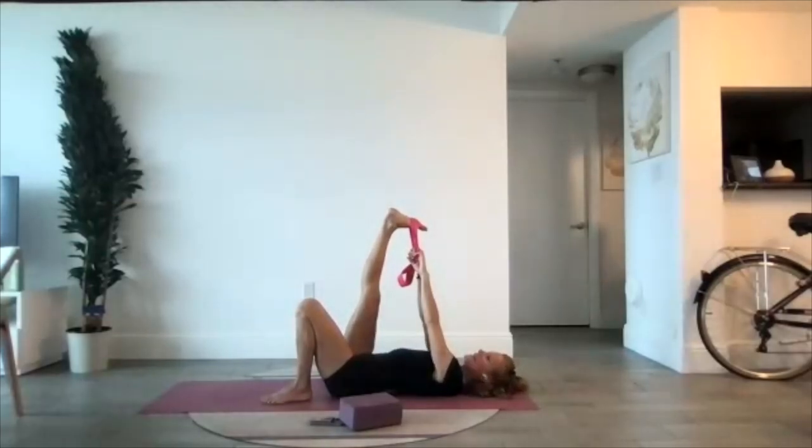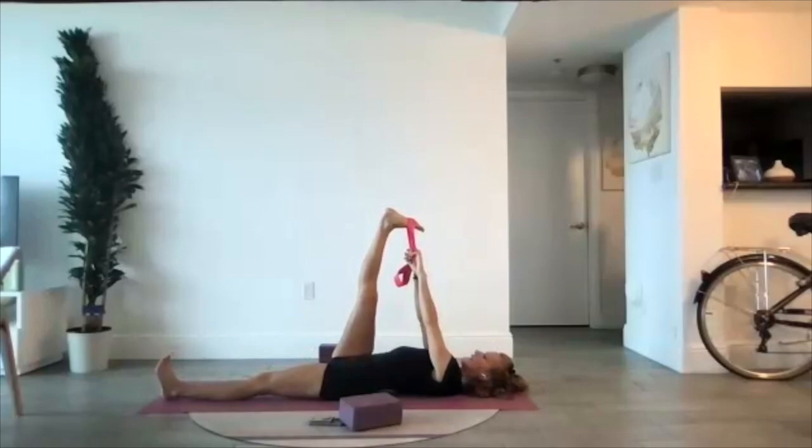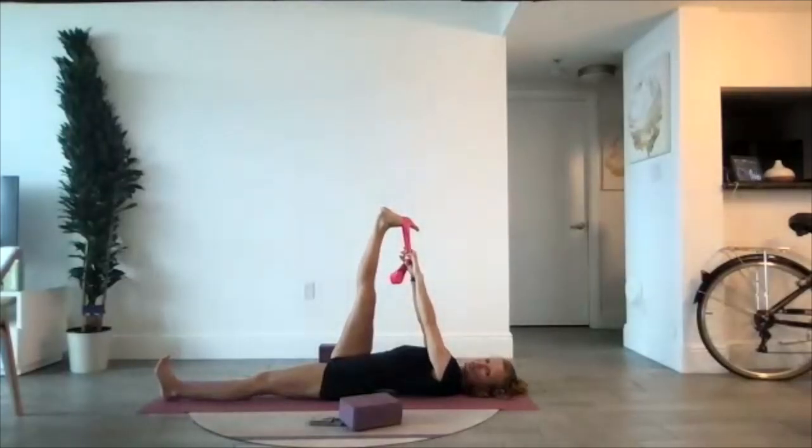Good. Okay. Inhale. Exhale. And then straighten and extend your left leg forward. Yep. And that's going to put more tension on the back of that right leg. And then again, you just keep exploring what's a kind action to yourself to let your leg split open here.